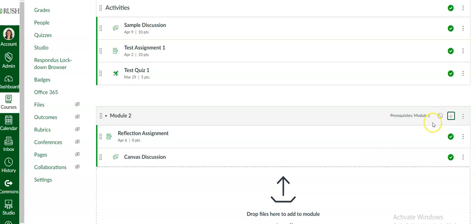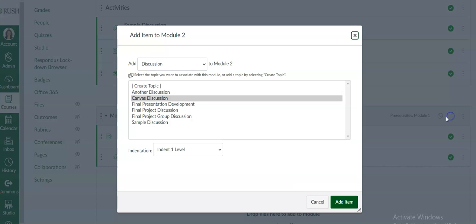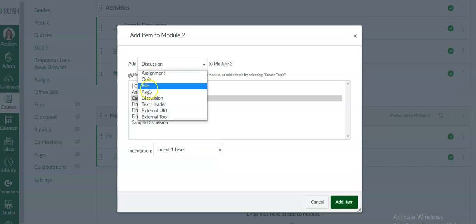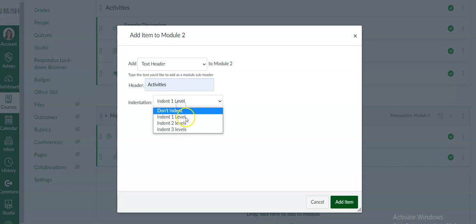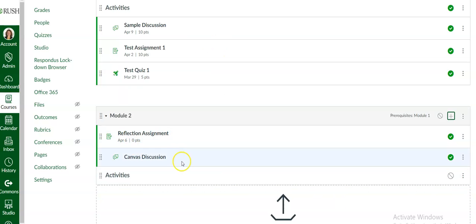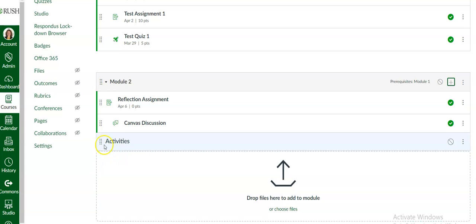So one way of doing that is, say I want to add a subsection on activities for the week. So I might create a text header for that. I might call that header activities. I will not indent it for now, so I want it to be a header. I will add the item, and as you can see, it is a header within my module.